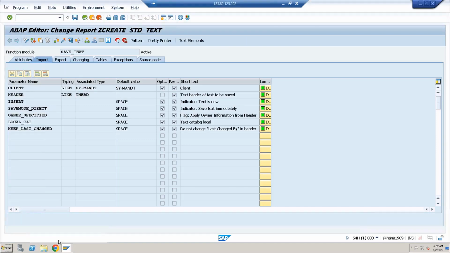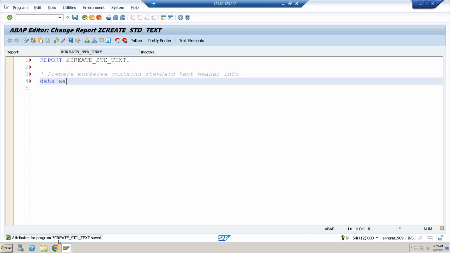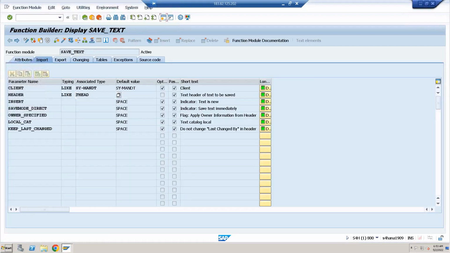So I'll prepare the work area here. Work area containing standard text header. So data w underscore header type THEAD. First, I need to prepare a work area of type.